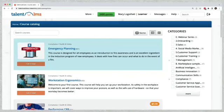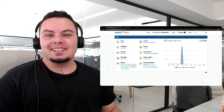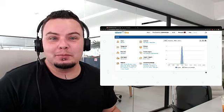Now, if you want to use the override, don't forget to use the exact phrase that you see, the exact word that you see. So copy what you see on the screen and then add your own override, the word or phrase that you would like to replace it with. Don't forget to save your changes, and that's it. Like magic. And I didn't think that you were a wizard, Mary.